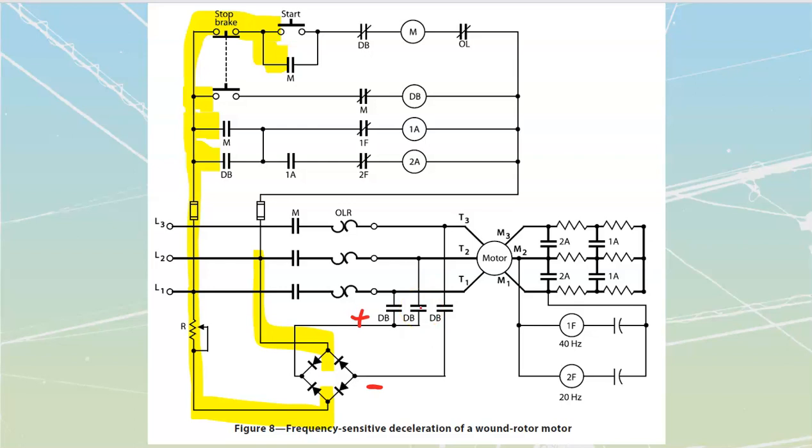Let's press our start button. When we press our start button, we're going to provide power through. It's going to travel through my normally closed contacts. It's going to energize M, which is going to seal in anything that has to do with M. Anything that's M will change states, as we see here, here, here, and here. So at the instant of startup, we apply this. We're going to seal in all the way to the end of that run. It just returns back. I'm not going to draw the bottom line over there.